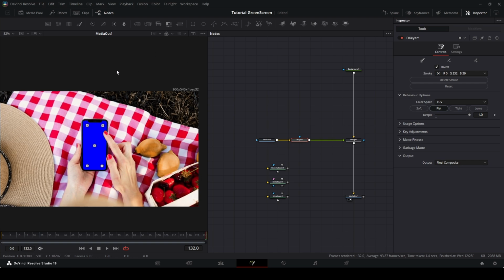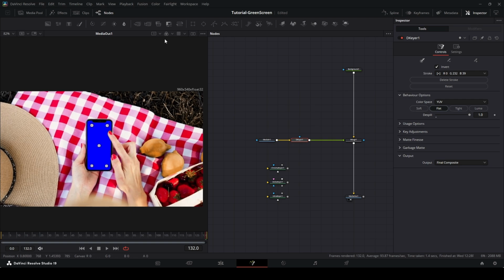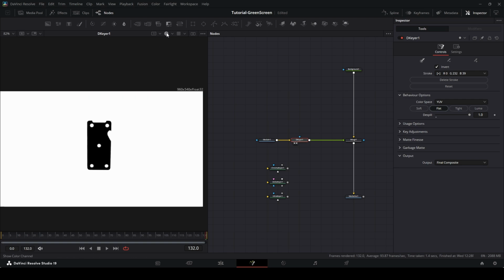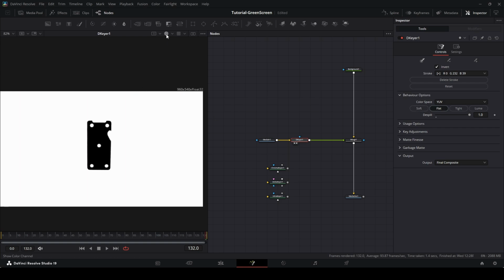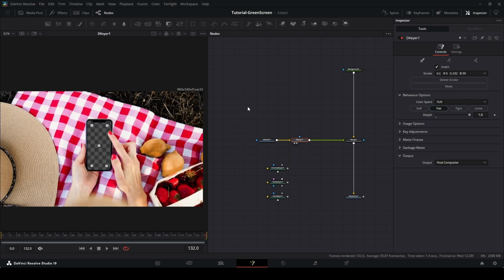We can see this a bit more clearly if we go and take a look at the alpha channel of the key. So you see, we've taken that out, but now we've lost all the green here. It doesn't show in the mask, but it's still gone.